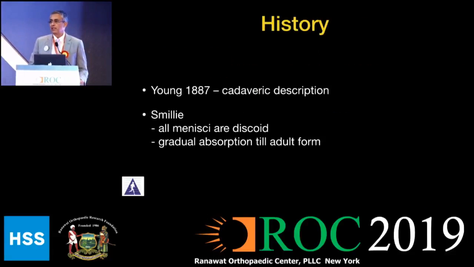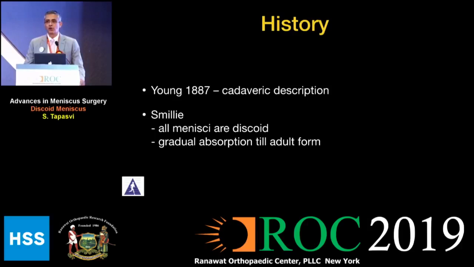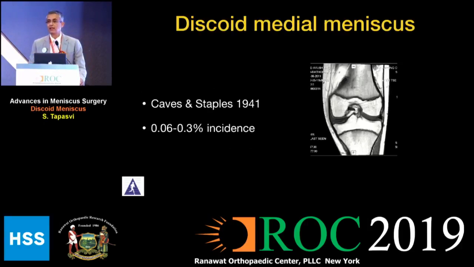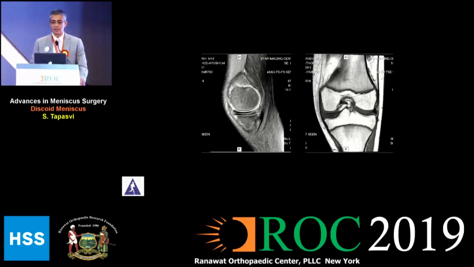So today I'll be speaking basically on discoid meniscus, a condition that we see quite often, but I think there's a lot to know about what happens exactly in a discoid meniscus. So discoid menisci, as we all know, we're commonly tuned to thinking that discoid are on the lateral side, but you'll be surprised that discoid meniscus may also happen on the medial side, and medial side variations are also not uncommon. The discoid medial meniscus is one such variation, and a ring medial meniscus is another such variation. Of course, the discoid medial meniscus is far less common than that on the lateral side.